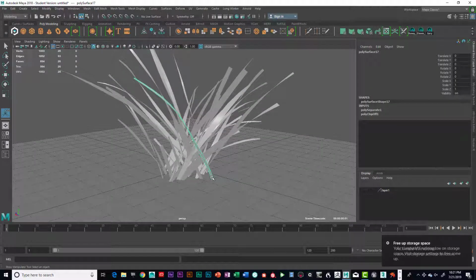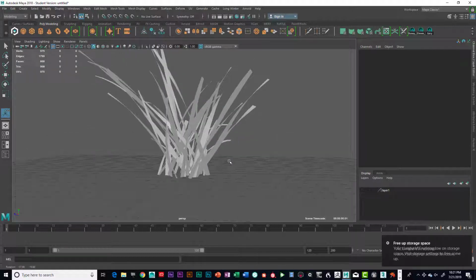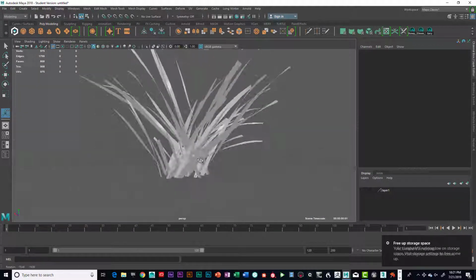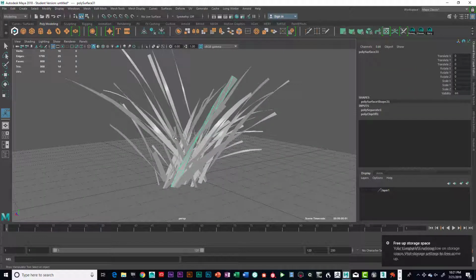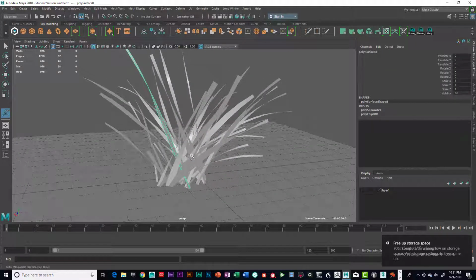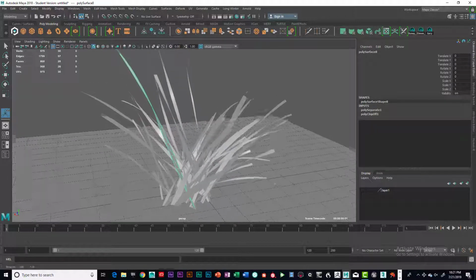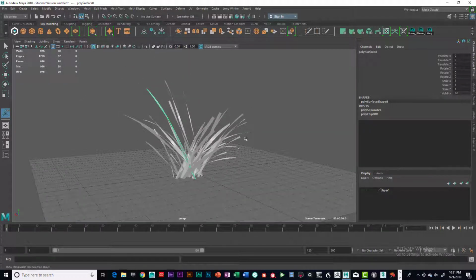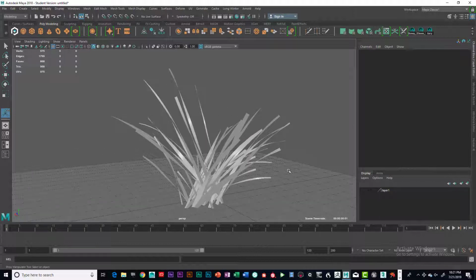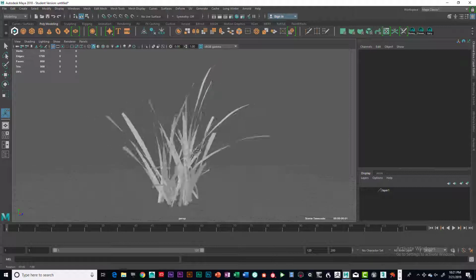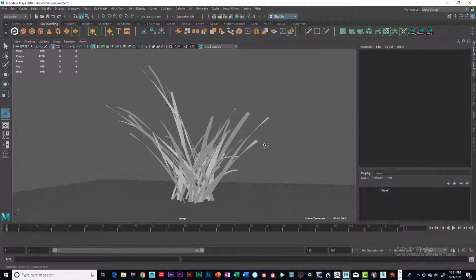Okay, and you just keep doing that. Thin this out to where it's more manageable for you for grass. But Maya does a pretty good job of doing all the grunt work for you. And here's your model, and now all you have to do is texture it. Right, go ahead and save your model and give it a good texture. The next video will be about texturing and making it look realistic.